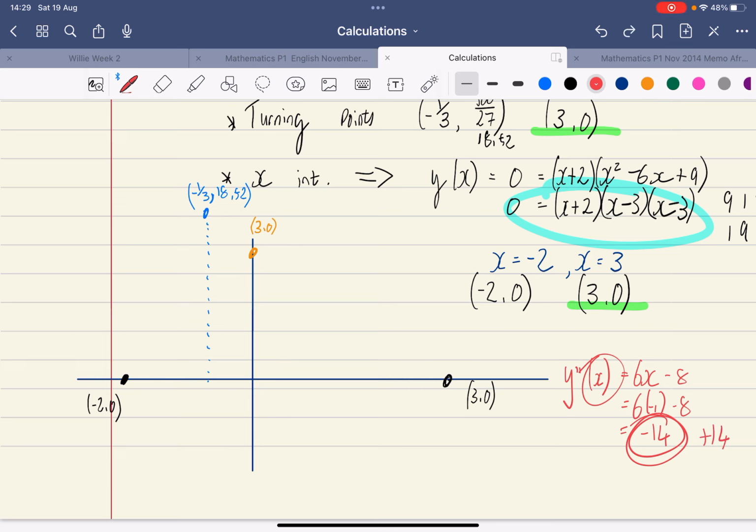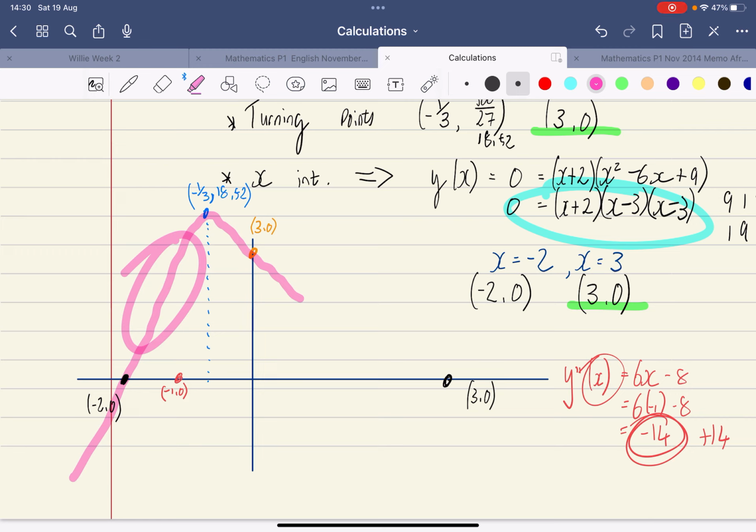And it makes sense here because I plugged in minus 1, which is this point over here. Let's say, for example, by looking at our graph, we know our graph is going to do that. It's going to cut the x-axis and turn at that turning point. Cut that y-axis and continue. And I'll draw it now properly, but we know our graph's going to do that. Well, we see that our function's increasing here. So our derivative is positive. And would you look at that? When we plug in minus 1 into our second derivative, we get a minus 14. And we know if the sign is minus, our graph is increasing at that point.